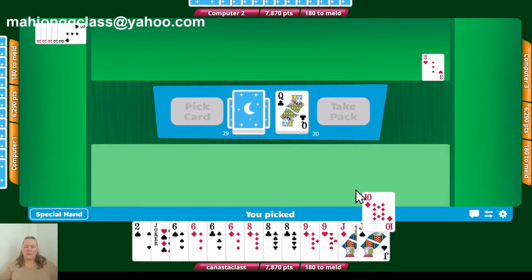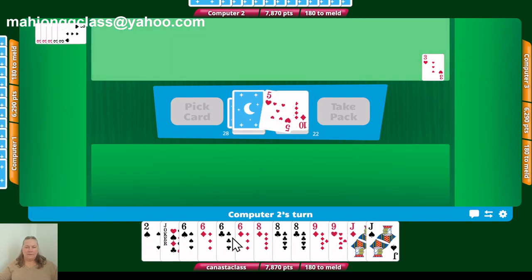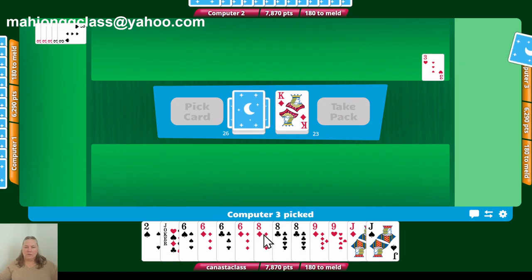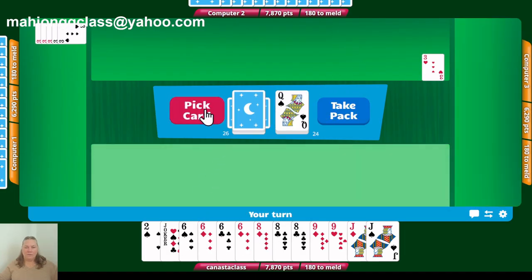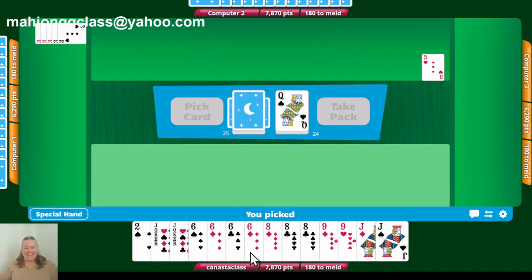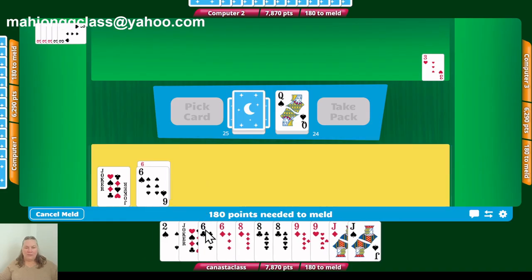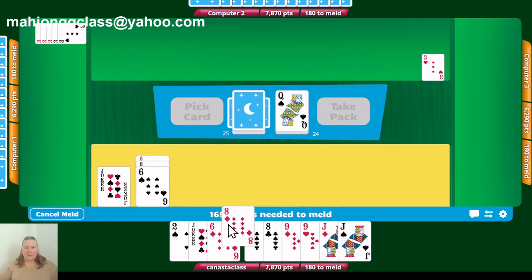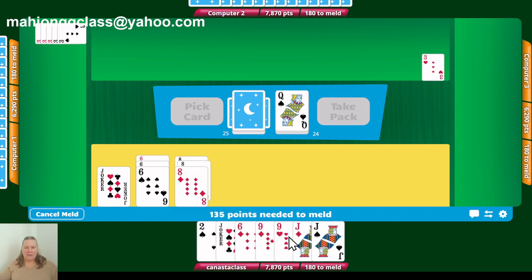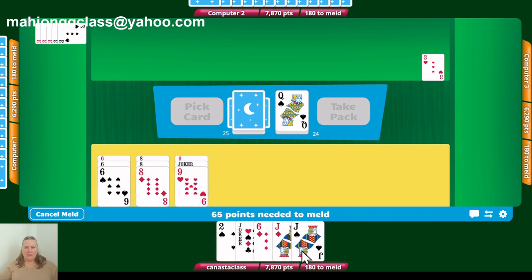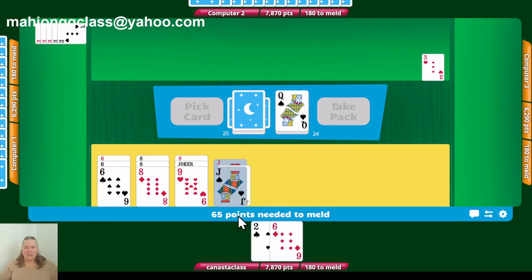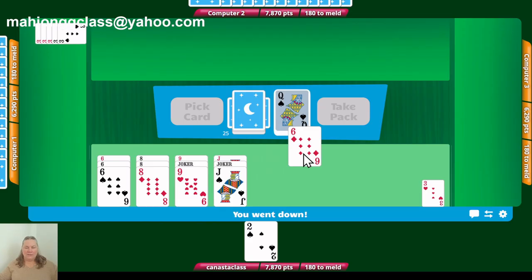That might have been a bust there. So we have 50, 60, 70, 80, 90, 110, 20, 30, 40, 50, 60. We don't have enough. Oh, now we do. So let's see, we have 120, 30, 40, 50, 60, 70, and 80. Let's see if we can put out our 3 sixes. Maybe we could discard a 6 and then put out our 9s and our 2 jacks and discard a 6.